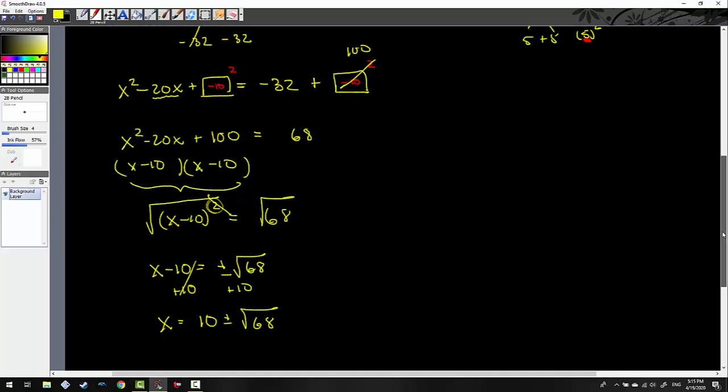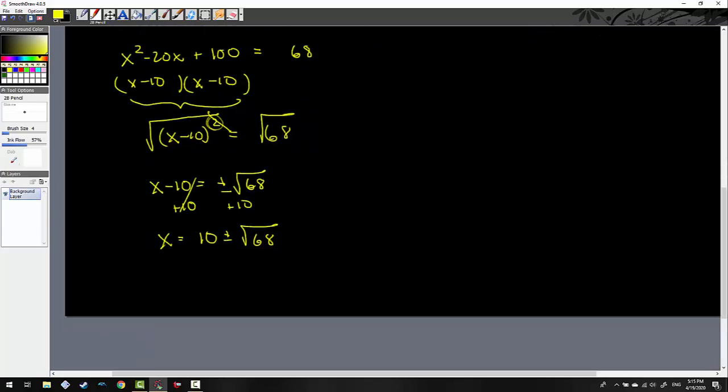Now from here, the rad 68 is not totally done yet, because if I'm correct, I believe this thing can be simplified down into 4 and 17. Now let me just double check and make sure that's correct. 17 and 4, 8, 2, 68. Yes, that does in fact equal. So I have to simplify that radical since I can. And then the 4 becomes a 2, so 2 rad 17 plus or minus, and then the 10 comes along for the ride, and you have x equaling that.